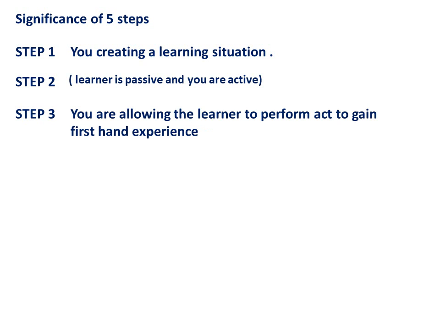In the third stage, very important, you are allowing the learner to perform the act to gain first hand experience. Very important. But you are also helping. The learner is active and you are not totally passive, you are helping. So whenever there is a need, you should extend your helping hand in grouping and in writing everything. So this is actually mixed. The teacher is also active and the learner is also active.